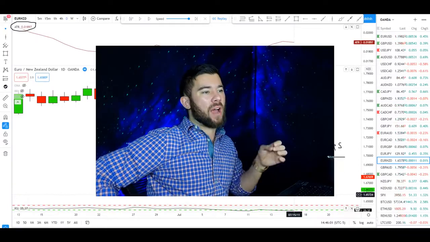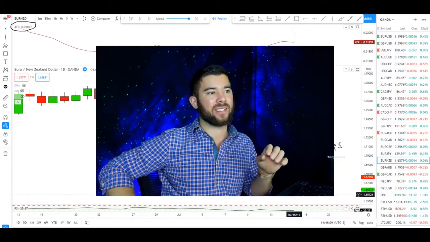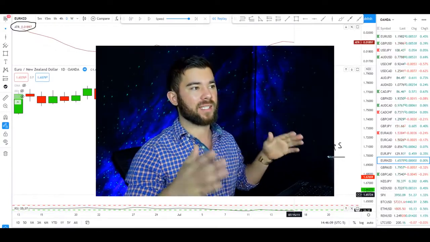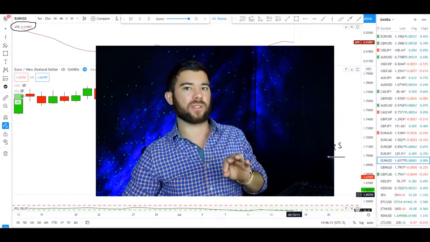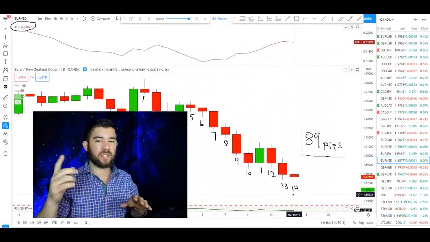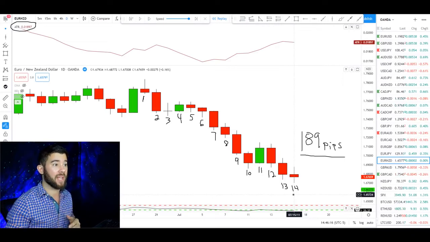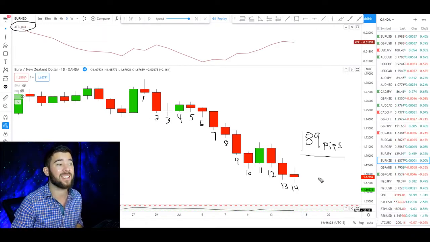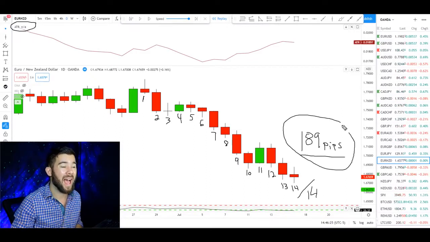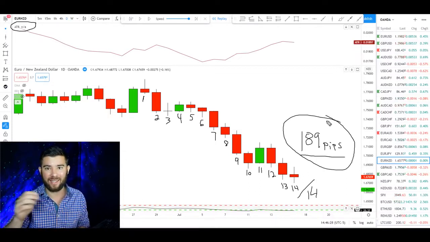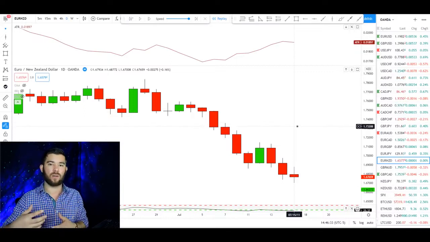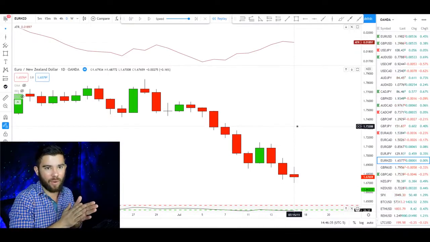ATR stands for average true range, and what this indicator does is gives you the average movement of price out of the last 14 candles. The way it works is it adds up the price movement in total, the total amount of pips each candle moved out of the last 14 candles, and then it divides that number by 14 to give you the total average movement of price in the last 14 candles. Hopefully you can already see why that is so valuable. But if not, let's talk about how we use this indicator.